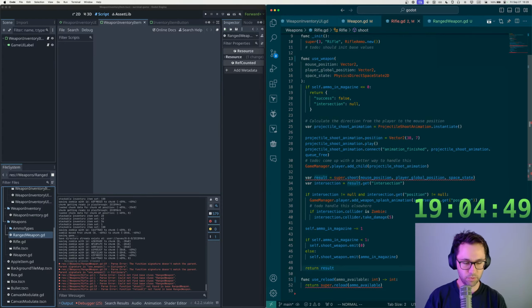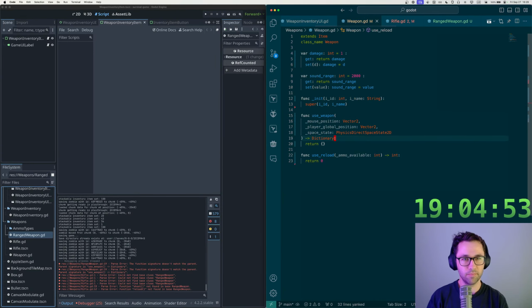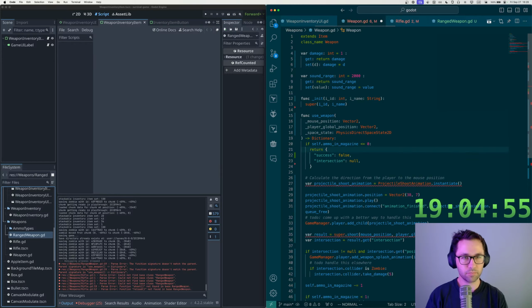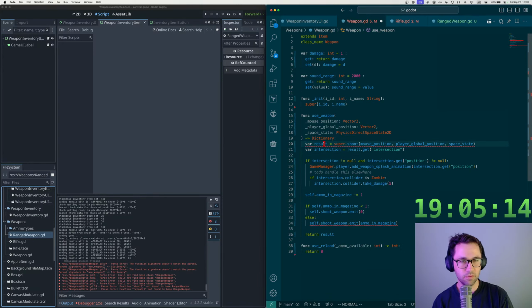Actually, let's take a step back here. So we don't need this. We don't want that. That can happen on the weapon itself. What is super.shoot?